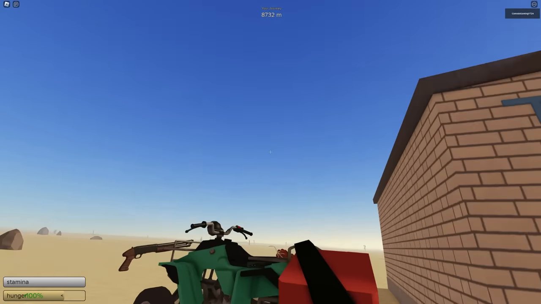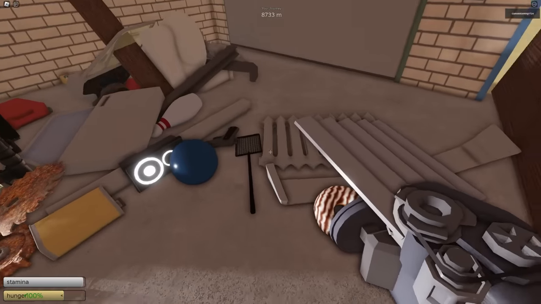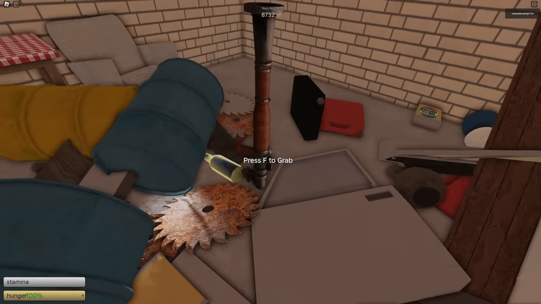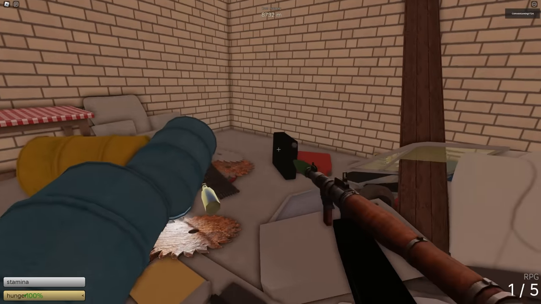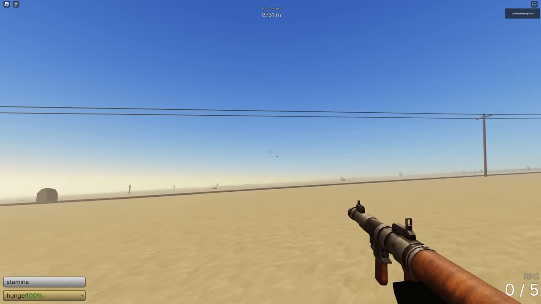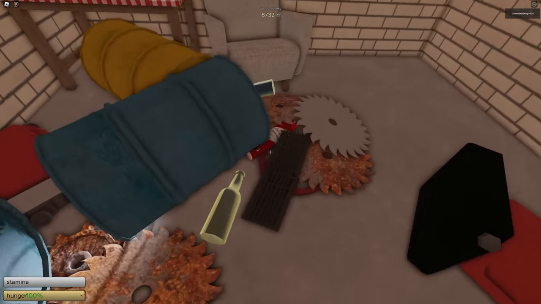I don't quite need it yet, but I'm going to stick this to the back. What else do we have here? Fly swatter. I can slap my friends. We got tons of good food in here. This is an RPG. Why would you give this to me? I feel like we must fire this off. Oh, my goodness. That is lovely. All right, reload. Pistol. I don't feel like I need the pistol right now.